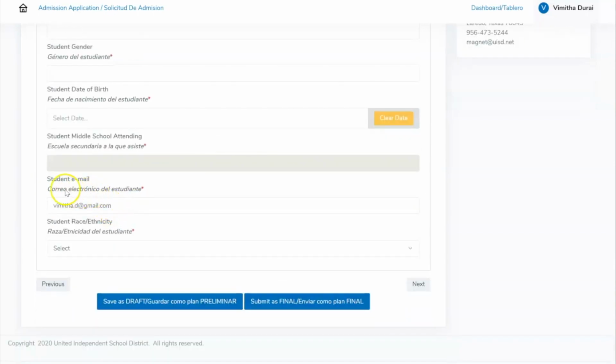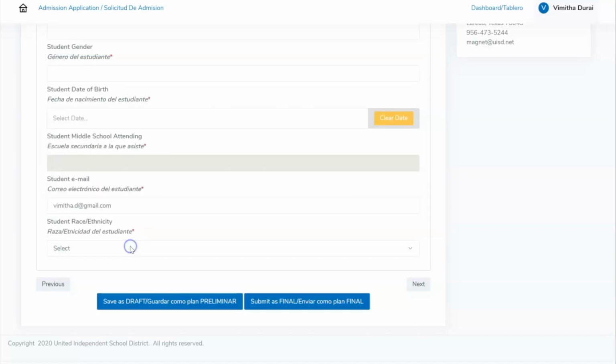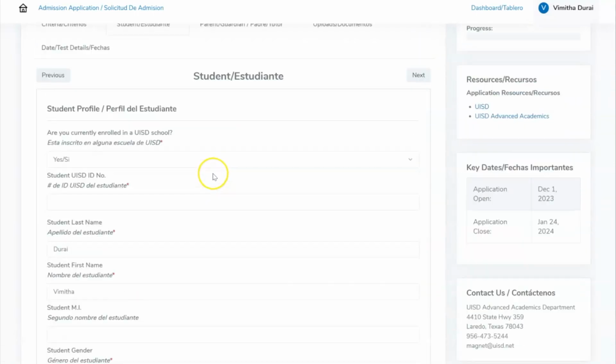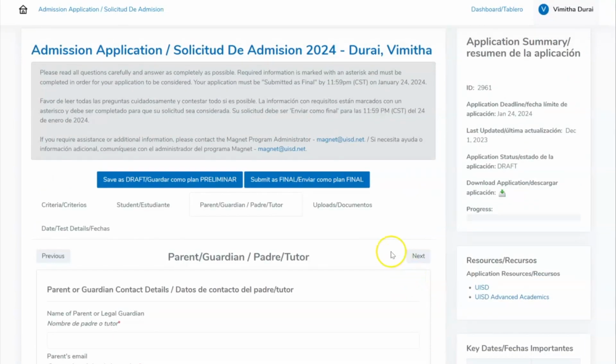The student email, and always remember that the student email would be the email that they have with UISD, so it would be the student email at uisd.net. The student race and ethnicity, and you're going to select from the drop-down arrow as well. Once you have inputted all the information here, you go ahead and you go to next.